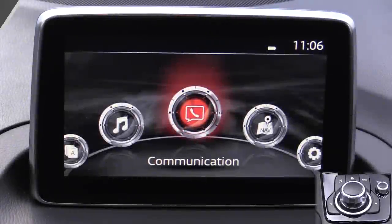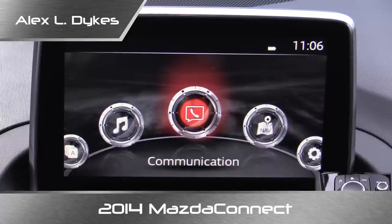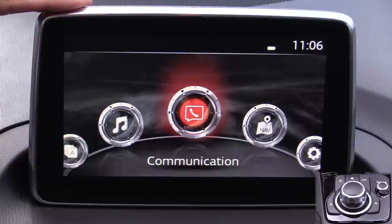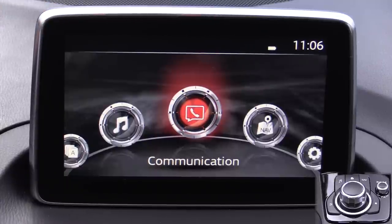Hi everyone, I'm Alex Dykes, and today we're inside a 2014 Mazda 3 hatchback, taking a look at the all-new MazdaConnect infotainment system. This is an all-new 7-inch LCD touchscreen infotainment system that's going to be spreading its way across the Mazda lineup. It's starting out here in the Mazda 3.